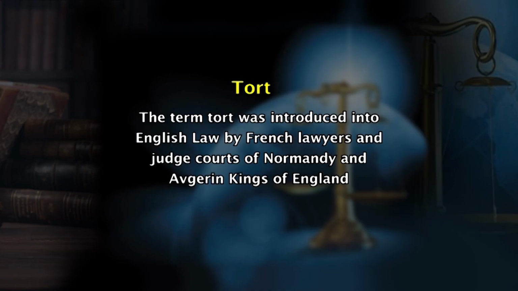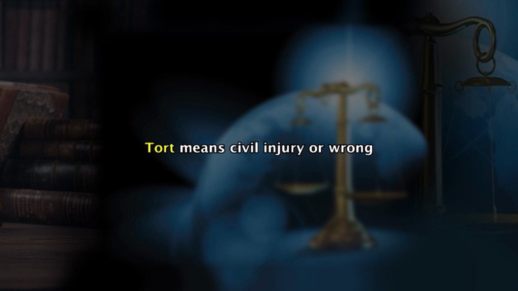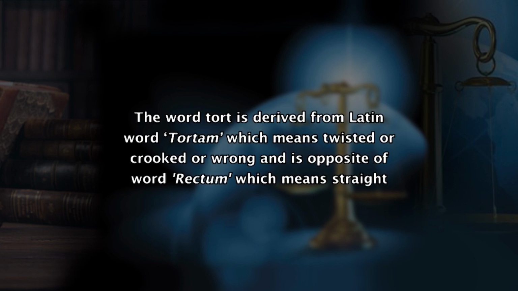Definition of tort. The term tort was introduced into English law by French lawyers and judges of the courts of Normandy and Anjou, kings of England. Tort means civil injury or wrong. In French, tort means wrong. The word tort is derived from the Latin word tortum, which means twisted or crooked or wrong, and is the opposite of the word rectum, which means straight. A person is said to have committed a wrong if he does not behave in a straight way.